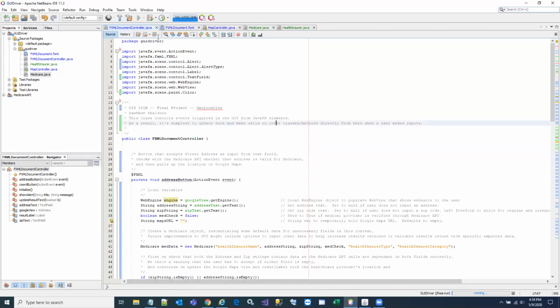So in order to actually build out the GUI, we use JavaFX. JavaFX used to be included by default with the Java Development Kit and Java SDKs. As of, I think, Java Development Kit 11 and above, you have to include it as a separate package or separate import.